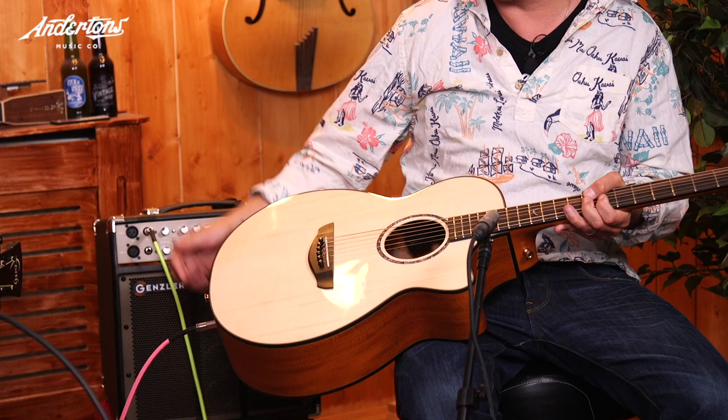If you're familiar with the Faith range, you will know that it's split into different basic shapes named after planets. Pete's got the Venus, which is probably the most popular shape, that modern contemporary grand auditorium kind of vibe. It's almost like an OM size, but it's not quite, and it's got a cutaway. Who knows who invented it? A millimeter here and a millimeter there, and you can call it your own, I suppose. It's happened before, hasn't it? So that's that, and we'll go into why it's a bit special in a minute.